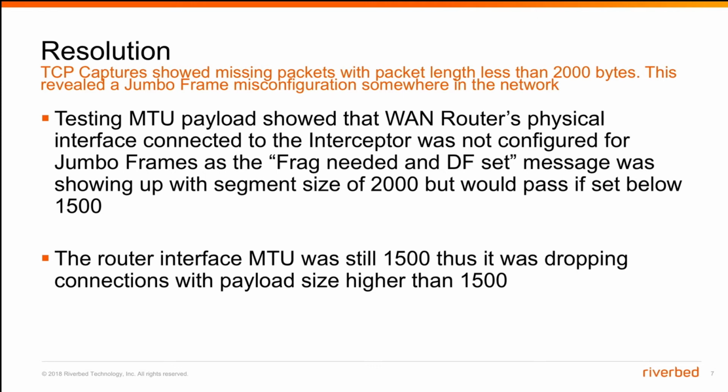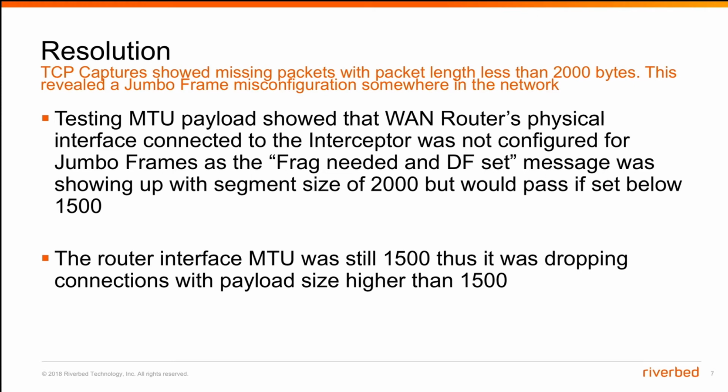Basically, after much testing, it turned out that the router on the client side, the interface that the interceptor was sending that 2,000 byte packet to, the customer had forgotten to set that MTU to 9216. It was actually still set to 1500, which is why we weren't able to see that 2,000 byte packet, because the optimized connection had a DF bit set to 1 and it was being dropped. Anything lower, like the TCP SYN and ACK, would go through, which is why the connection was established.